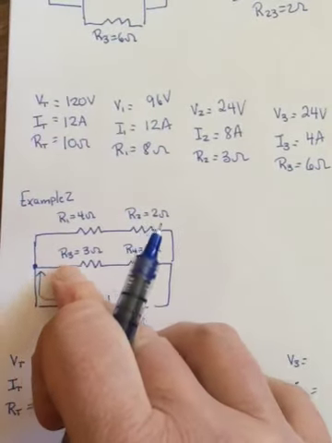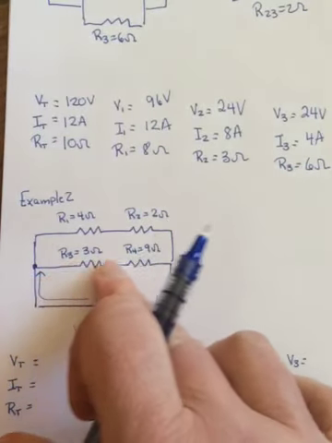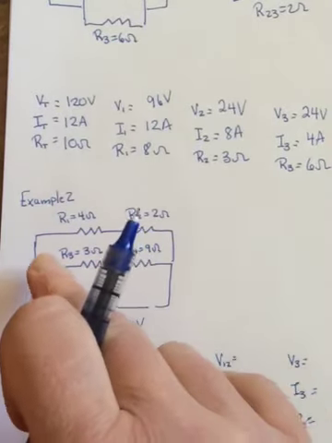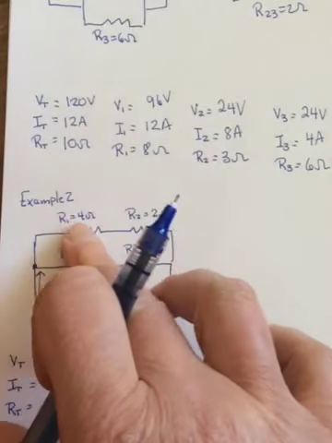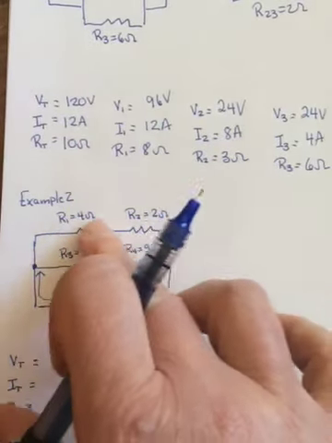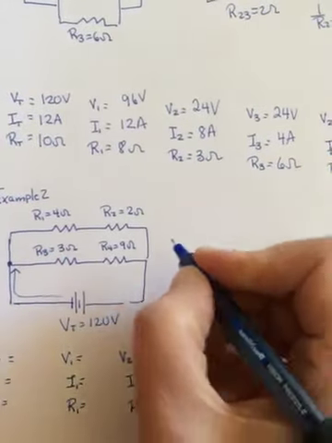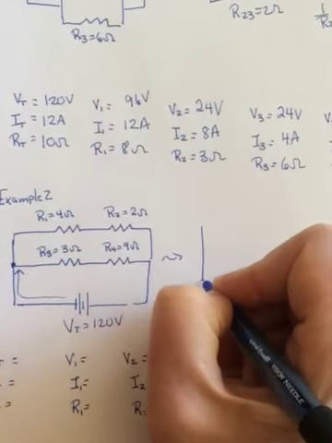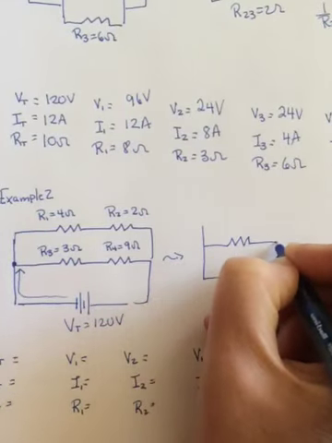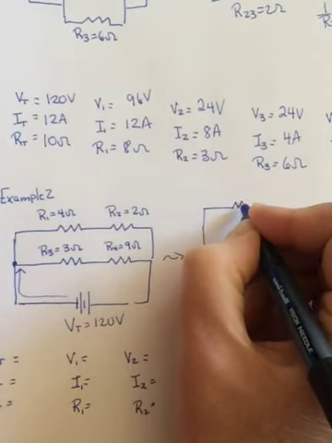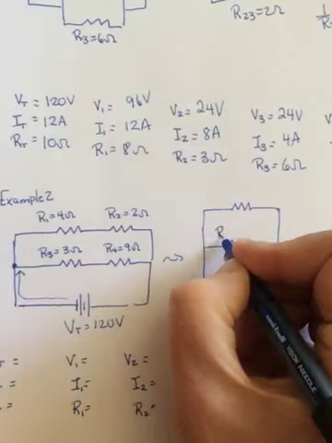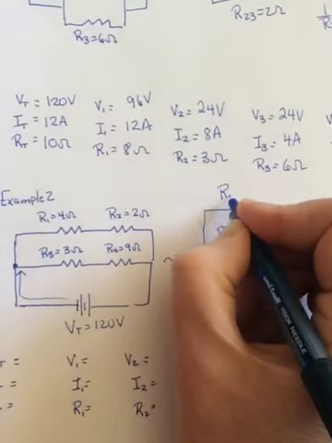It splits, some of the current goes through this first branch, both through R3 and R4. They must be in series with each other then, and I could combine them. The rest of the current goes up here and it flows through R1 and R2. So they must be in series with each other because the same thing flows through both of them, so I can combine them. So my new circuit would look like this, where this will be R3,4, and this will be R1,2.